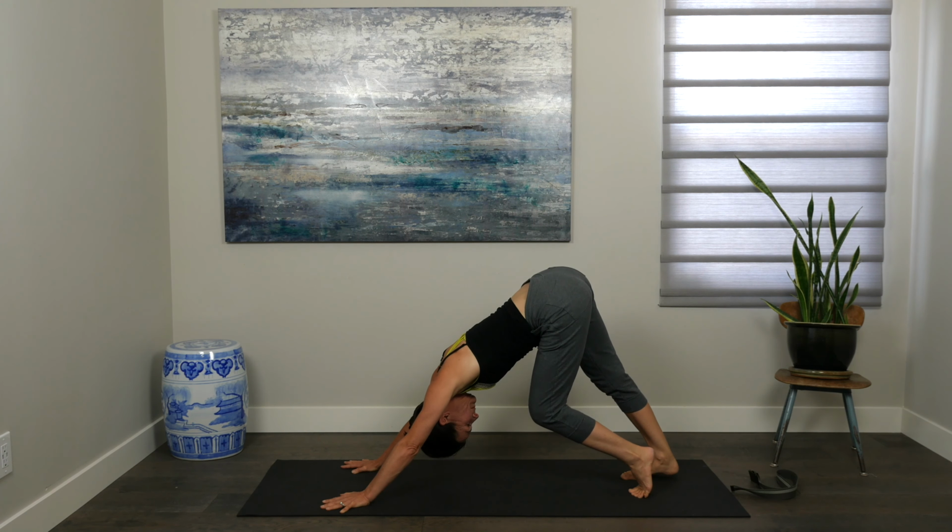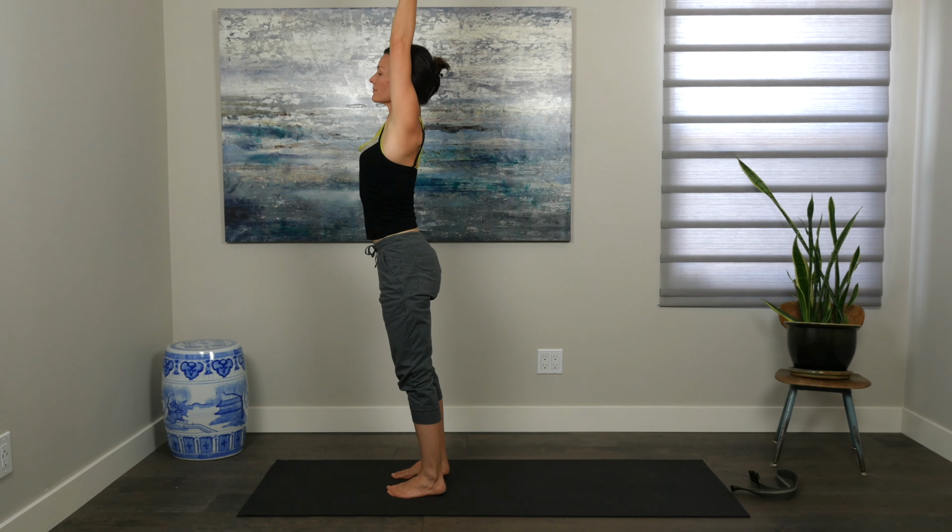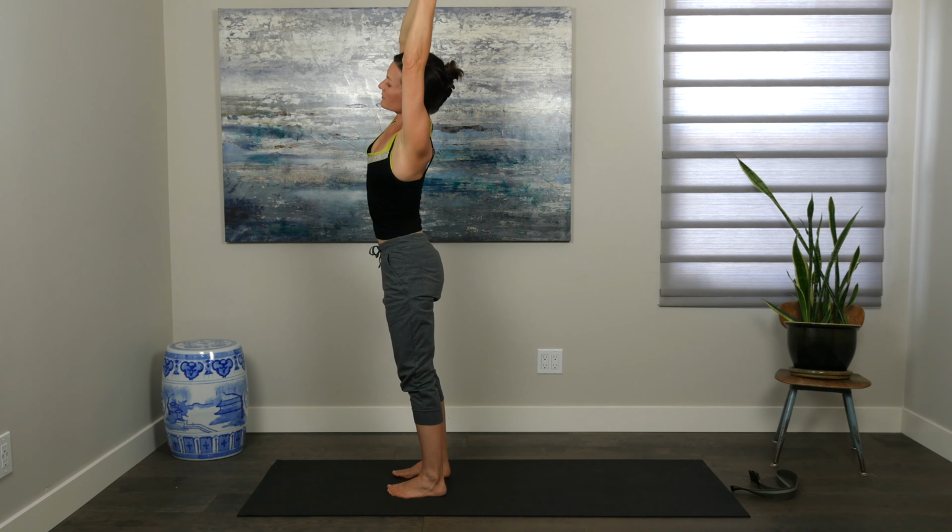Good. Inhale, stretch the arms up. Then exhale, bring your hands to prayer. Interlace your fingers. Send your first fingers high and stretch up and over to the right. Gently up and over to the left.